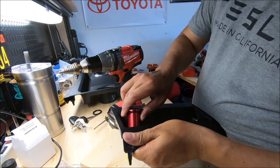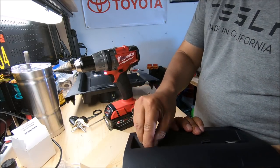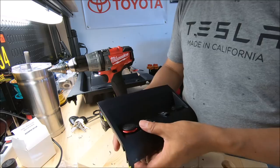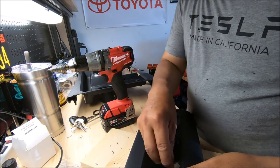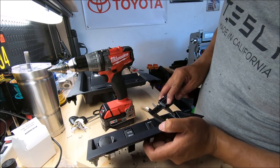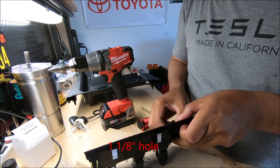If it's too big, it's gonna be hard to fix, so I'm gonna do a little at a time. Do it on this side too. Ah, look at that. Okay, so that's 1 1/8. To make it a tight fit, it's 1 1/8.